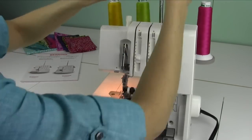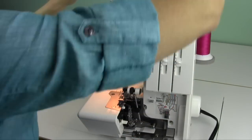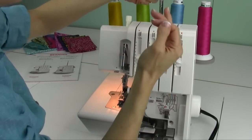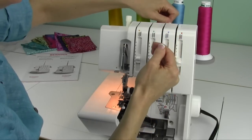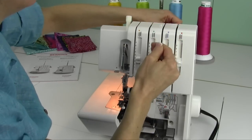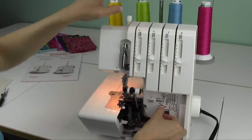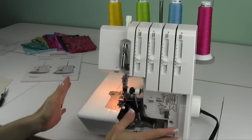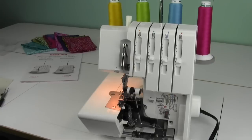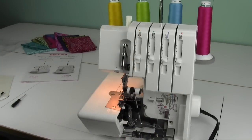Here's what we're going to do. We're going to take our thread, going up and over the back side of our thread stand. I love that all these guides are nice and open. Hold your thread nice and tight and kind of scoop that down and underneath. If you don't catch it, go ahead and just do it again — it should hook in there nice. As I get down here, I'm going to zoom in so we can see, and then I'm going to use tweezers, which will become your best friend for threading all these guides down below.